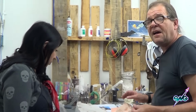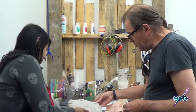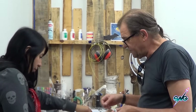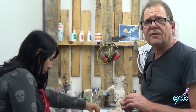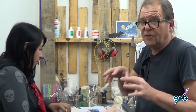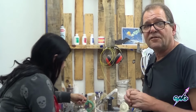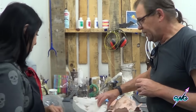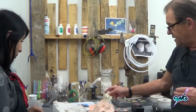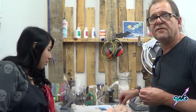Basically, we didn't have time to run things out of foam rubber. So Mark Siegel had been working with BJB, and they formulated this formula for very soft polyurethane self-skinning foam. It was like the first time it was ever used, except for Land of a Thousand Faces at Universal, which is what it was first developed for. And we used that on the Klingons, so they were not foam latex at all. It was polyurethane. Little inside story for you. But after that, they were all done in foam rubber. And then today, of course, we're doing them out of silicone. If we get a chance, we're going to run one of these out of silicone just to see the difference.